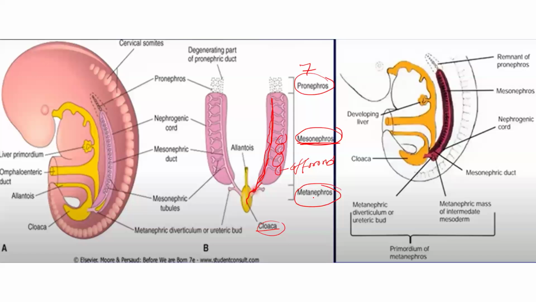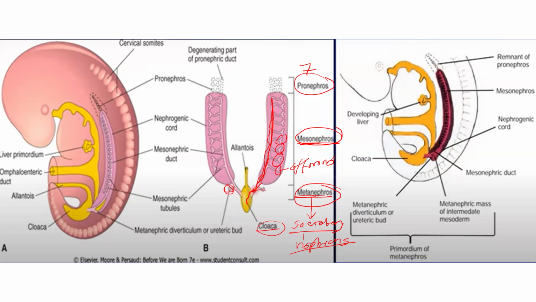But now, the definitive kidney which you and I have comes from the metanephros, which originates in the pelvic region. So in the pelvis, that is where initially your kidney was. The metanephrons give rise to the secretory portion of the kidney. The urinary system has two parts: a secretory portion and a collecting portion. The secretory portion are the nephrons. So the 2 million nephrons you and I have came from the metanephros. But the collecting system came from this diverticulum.